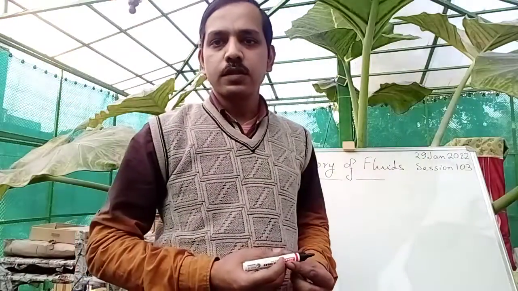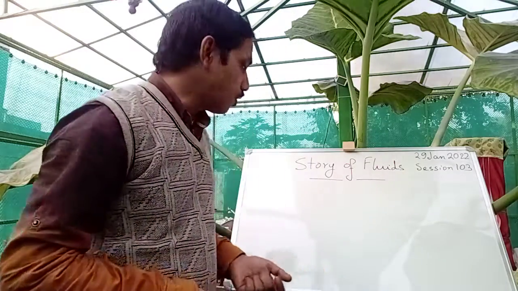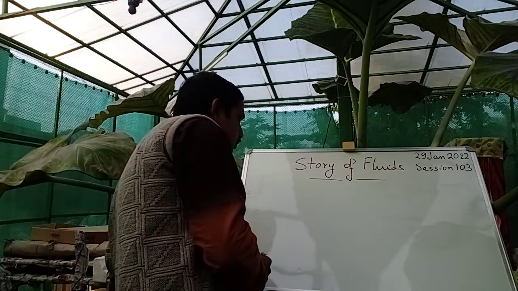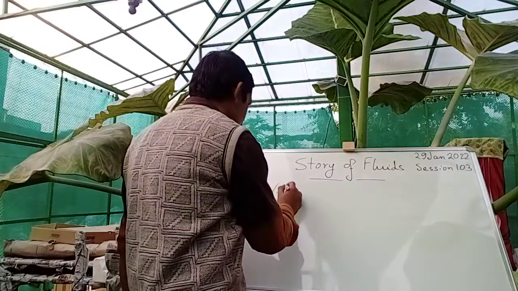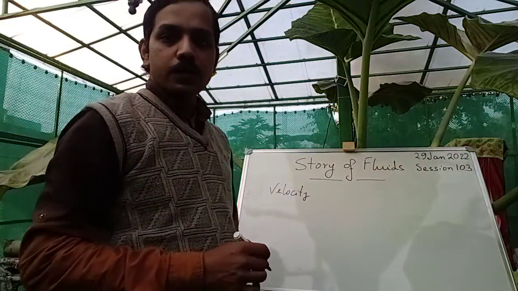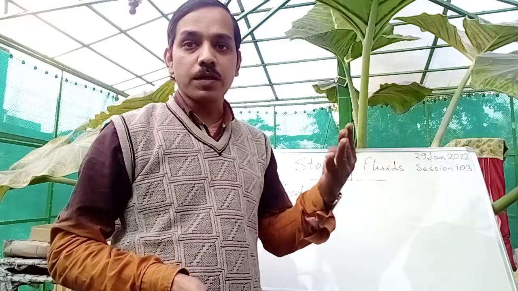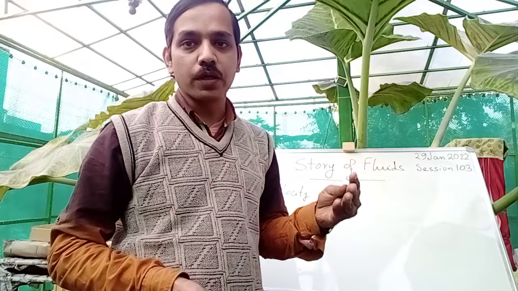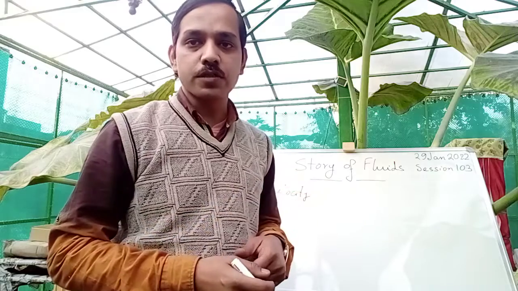As we define, fluids are something that flows. So the most important parameter of any fluid is its velocity. Velocity means something is moving. How do we identify something is moving? With respect to our reference. If something is still, it's not moving. Based on that, we can identify how fast the other object is moving.